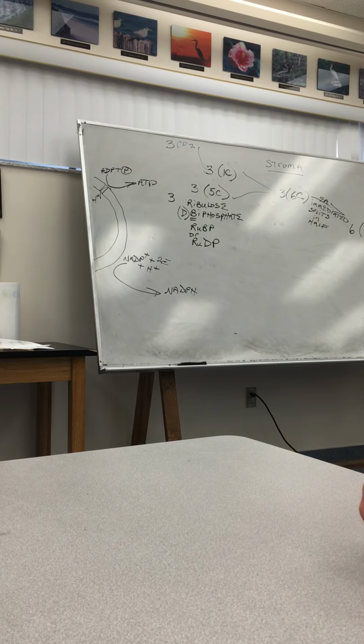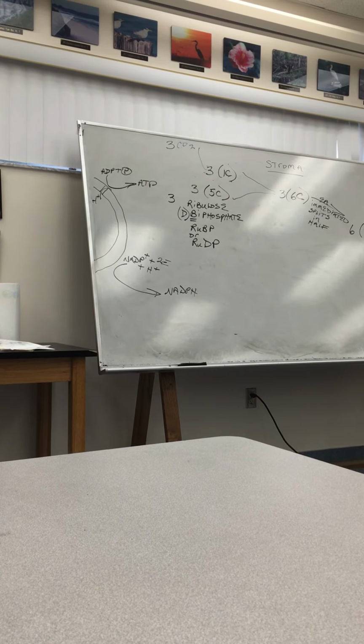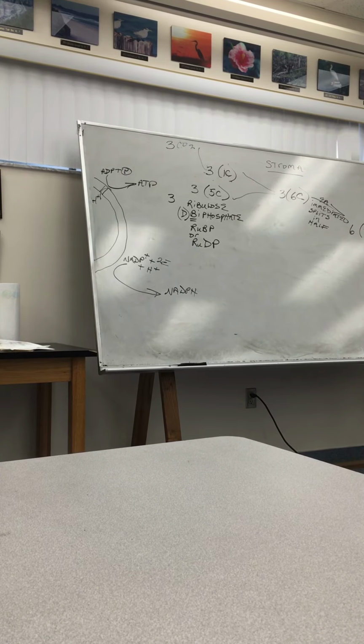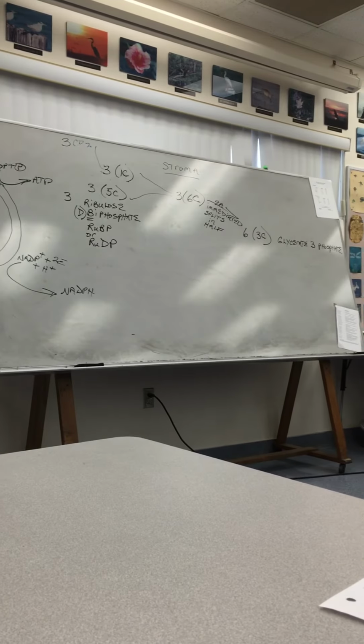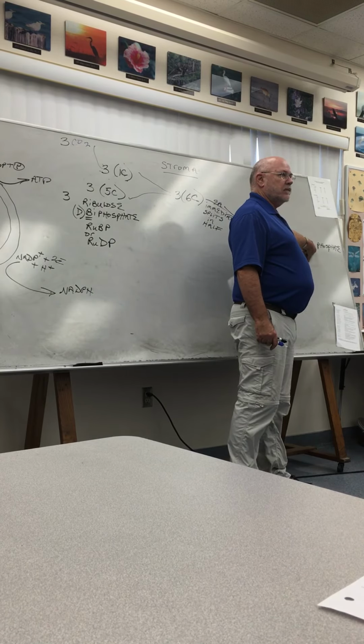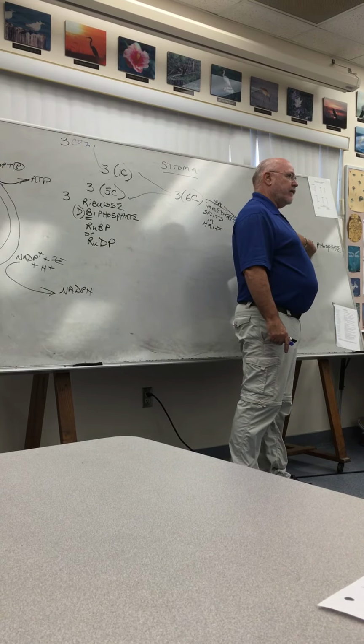So it can also be called glyceric acid. And because it is an acid, the only organic acids either have phosphate groups or they have carboxyl groups. Okay? And this one has a carboxyl group, but it also has a phosphate group. And that's why they couldn't just call it glyceric acid or glycerate. They had to name it glycerate 3-phosphate. Do you think there's 3 phosphates? No, there's 1. The 3 tells you where it is.